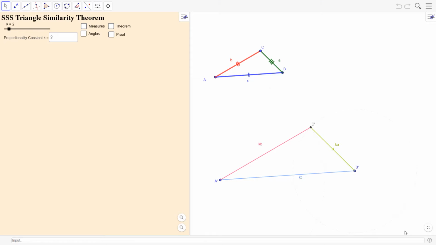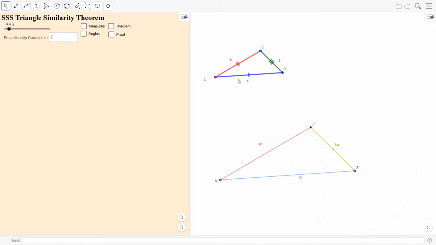Let's look this time at another possibility that might lead to some triangles that are similar. This is the SSS triangle similarity theorem, or the similarity condition. Let's see what happens. I guess it remains to be seen if it's a theorem or not. We want to look at two triangles with the sides proportional. Now remember, to make two triangles similar, all of the corresponding sides must be proportional.